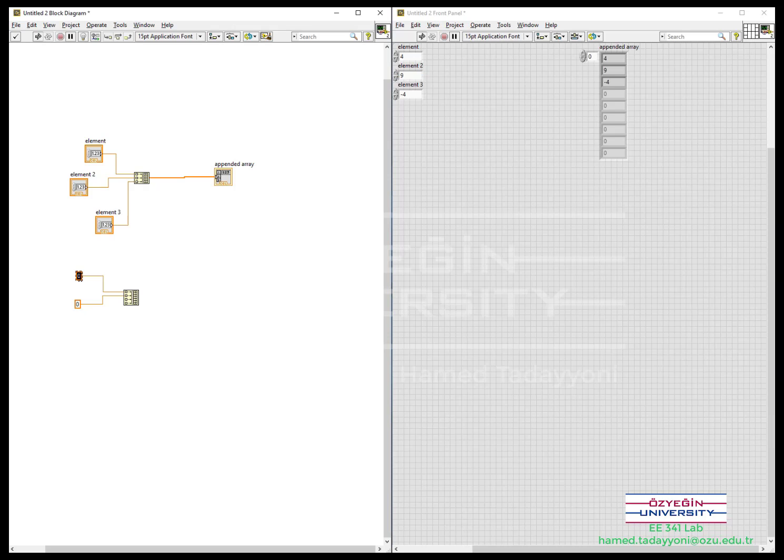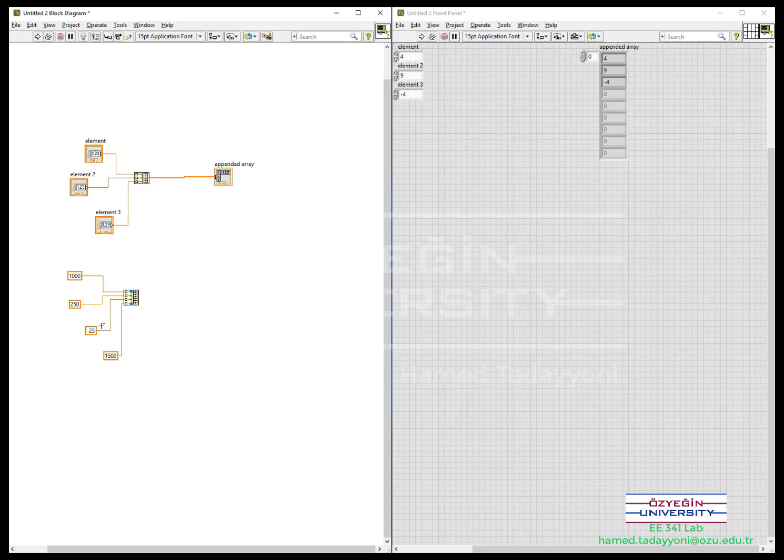So for example, let me give this value 1000, give this value, for example, 250. Let's give another constant here. Let's create a constant as, for example, minus 25, and let's create our last constant, and let's put it at, for example, 1500.